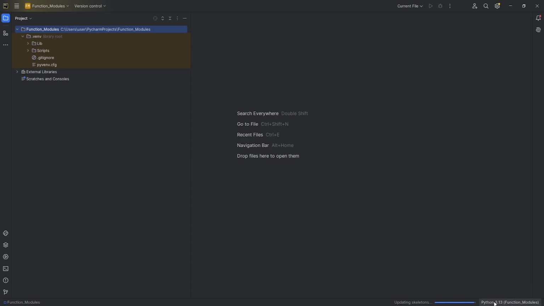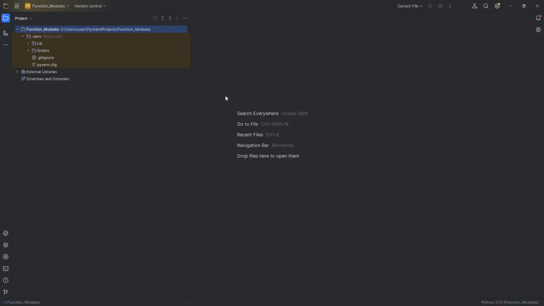If you don't see this version over here, that means your interpreter is still not selected and not detected. To make sure that it is detected, follow the step of keeping Python in your path, in your environment variable, and then it will always be detected.